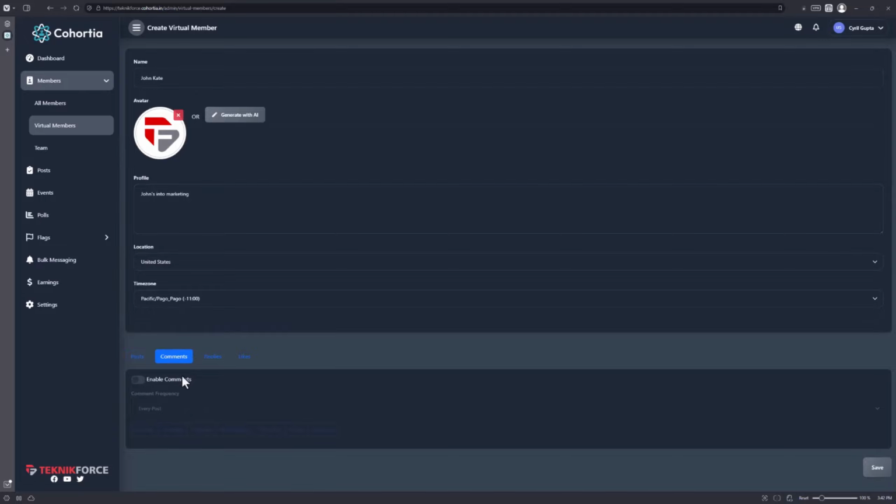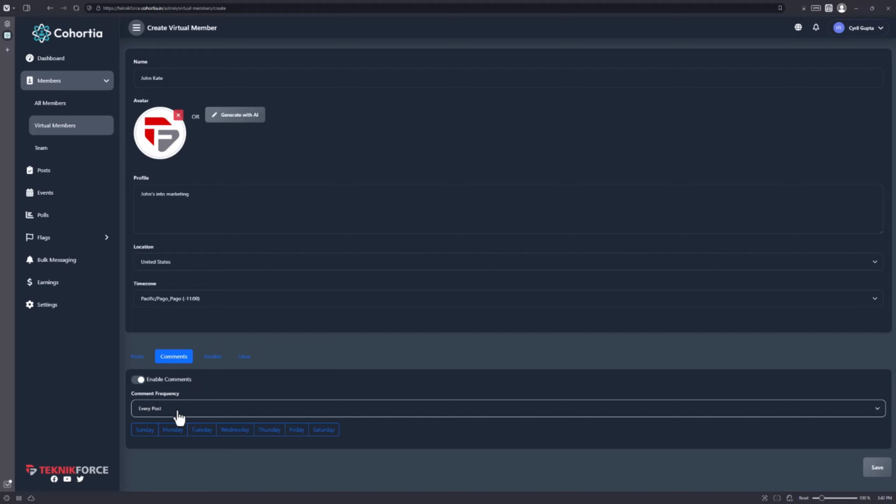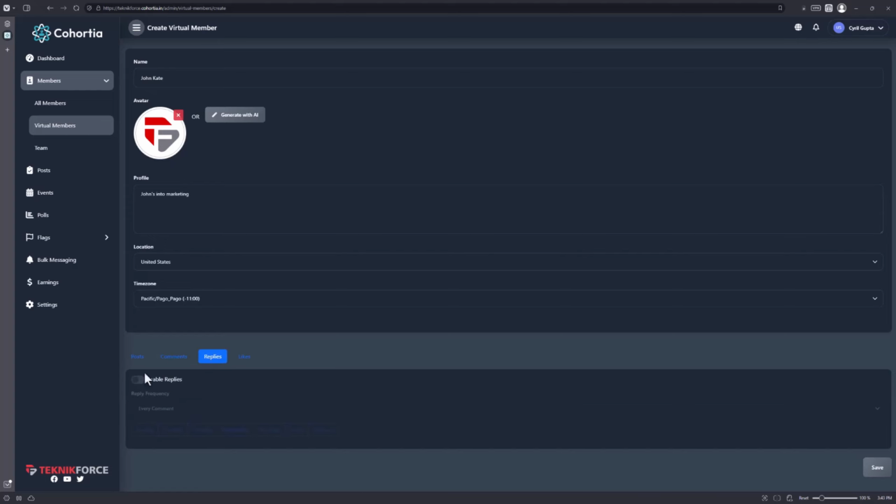Then you've got comments. Yes, you can get your AIs to comment on posts by human beings and by other AIs, because when people see a comment on their post, let's say a human being posts a new post in your group, and they see a comment, they get this dopamine hit, right? It's very important. When people see a comment on their post, something that is supportive, even feedback, they love it and they will post more often. That's what it's about. You can also get the AI to post replies to the comments on your post.